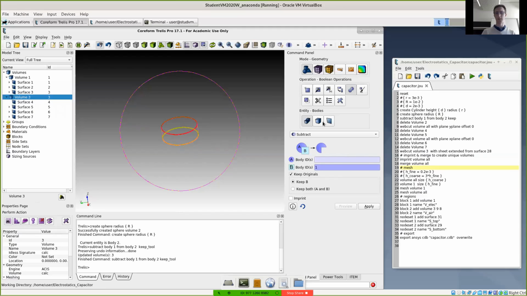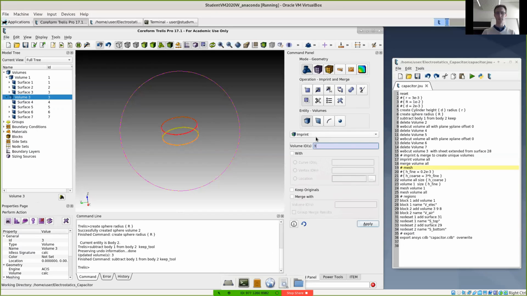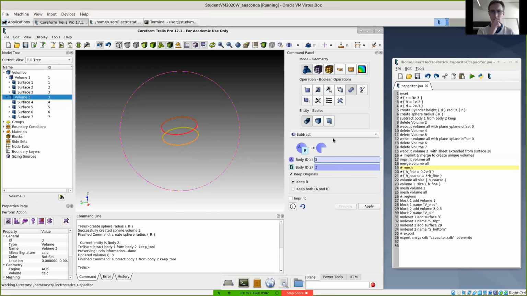We can also cut bodies. This is here in the modify tab. So now this is the imprint and merge already, sorry. Transform geometry.